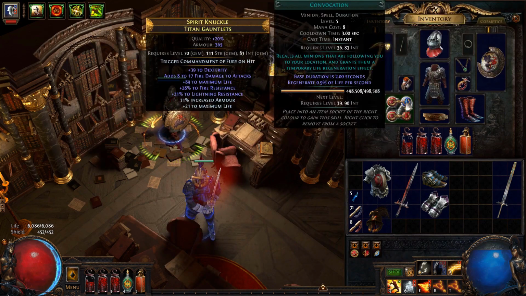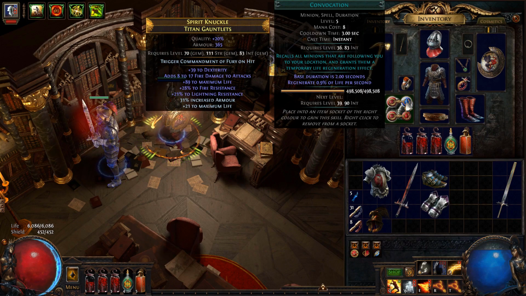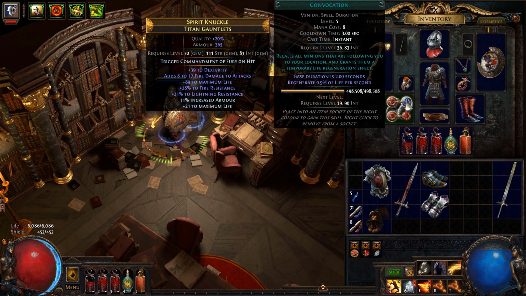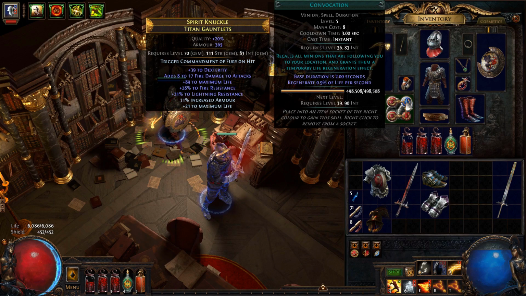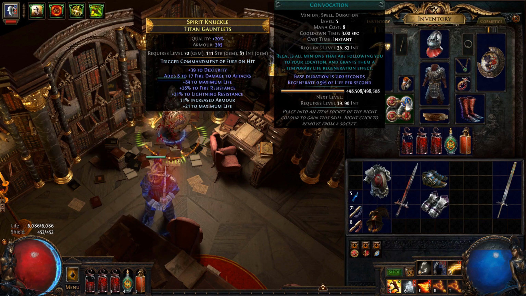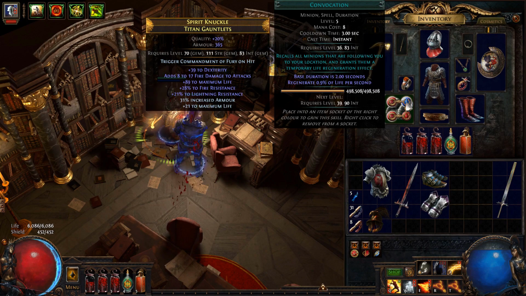And then Convocation is nice just because if you get hit, all your minions come flying to you, they teleport on top of you, and it's like an extra defensive layer, and it helps your clear speed out a little bit because we are leap slamming into packs sometimes, and all your minions just get sucked back into you. Helps them speed up a little bit. Even with all the speed boosts that we've got on them, I feel like animated weapons don't actually move very fast. Maybe they don't actually get those bonuses from movement speed boosts, but Convocation helps out quite a bit.